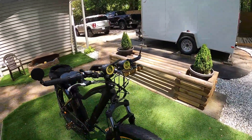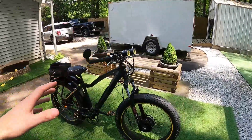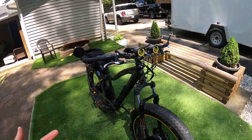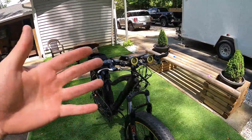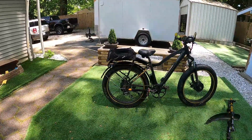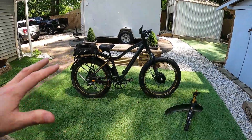Rad's been great — I've actually ordered additional headlights too since I'm running dual headlights now, and customer service has been excellent. I know some of you think I don't like Rad but I do — I have like four of their bikes. The benefit of the extra wiring harness is I now have two headlights running, each plugged into a separate wiring harness, so the front headlight runs off the front system and the back headlight runs off the back system. Same with tail lights — I can have dual tail lights if I want, I just haven't decided yet or found a spot where they look good.